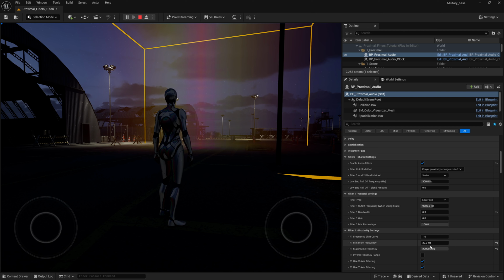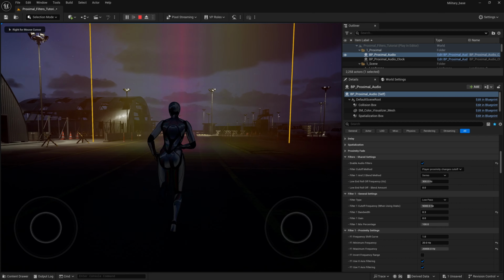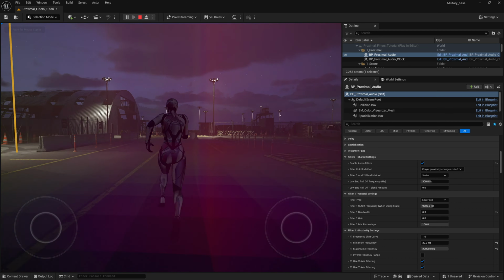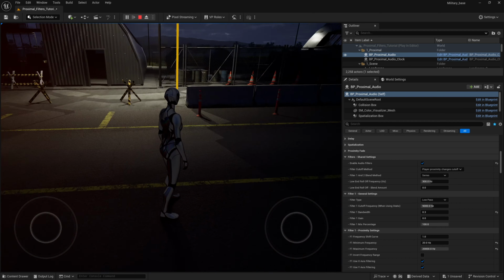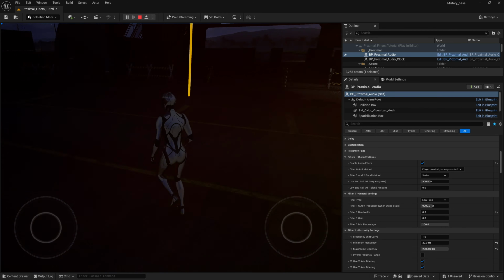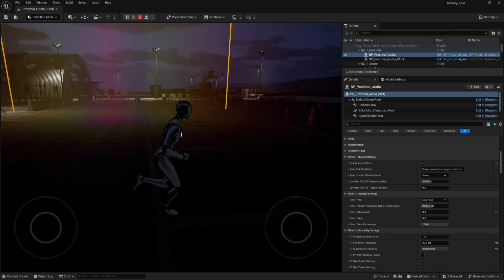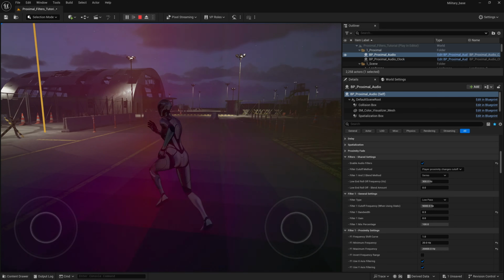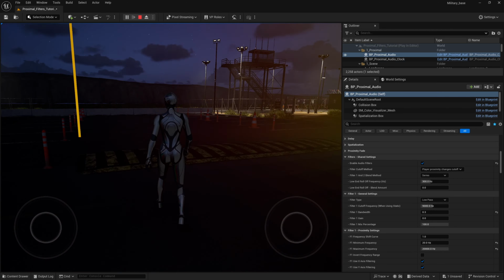So it's basically filtering everything out at the moment. But if we were to run through, you can hear that we're adjusting that cutoff based on the player's proximity.